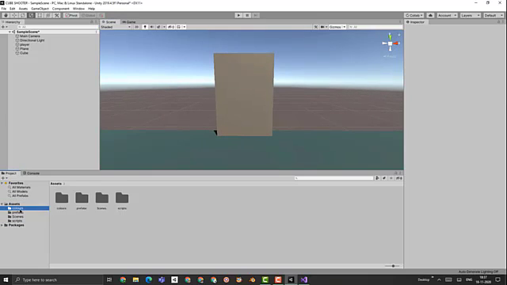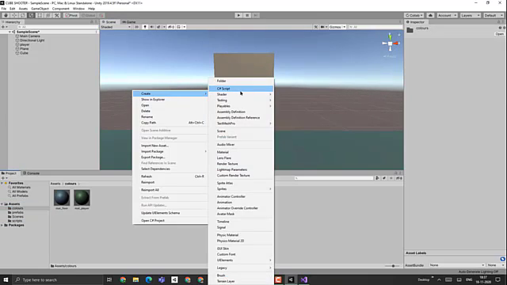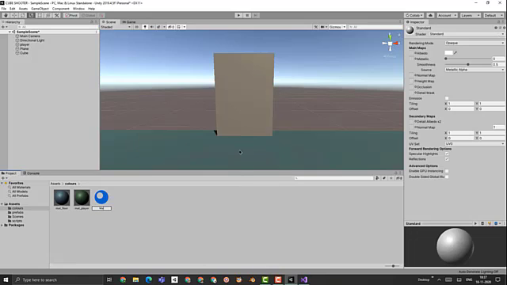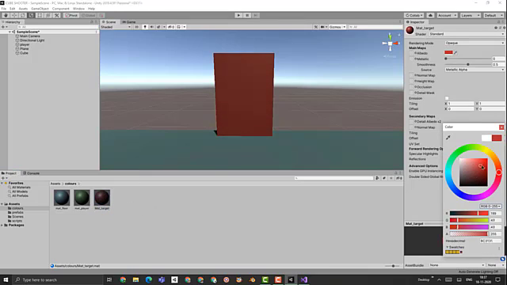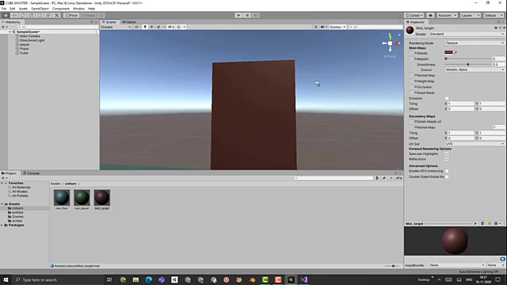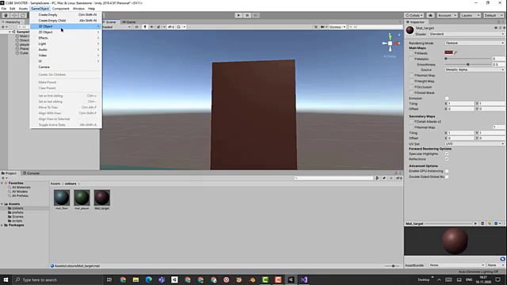Okay, that's the target. So we go back into colors, create a material, matte underscore target. Okay, so we drag this, assign it to maybe this color. Yeah, that'll do.